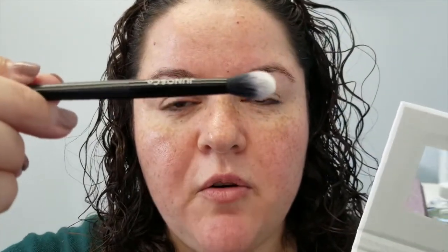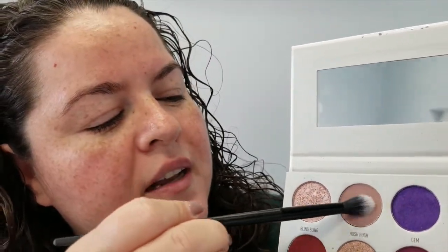And this is where application can be very helpful. So what you want to do is start with a big fluffy brush. Now, this one I got for $2 online. You don't need to buy anything expensive, but what you want to do is take the eyeshadow brush and tap it on the side of the brush lightly. What that's doing is putting the concentration of the makeup on the side. And so when you point the makeup brush into your eyelid, that concentration isn't really going to touch the eye.